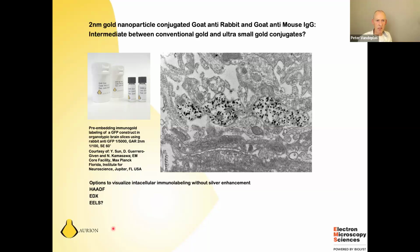However, this slide is there to show you that 2 nanometer gold nanoparticle conjugates are also able to penetrate into the cell interior. In this example, you see a vibratome section of an organotypic brain culture, slices between 100 and 400 micrometers thick, incubated with an anti-GFP antibody to detect GFP constructs present in this tissue.